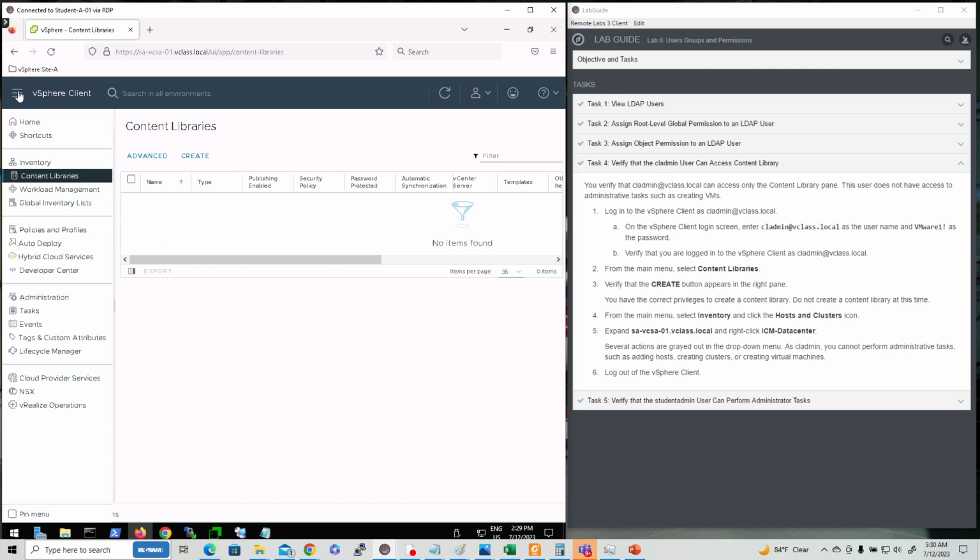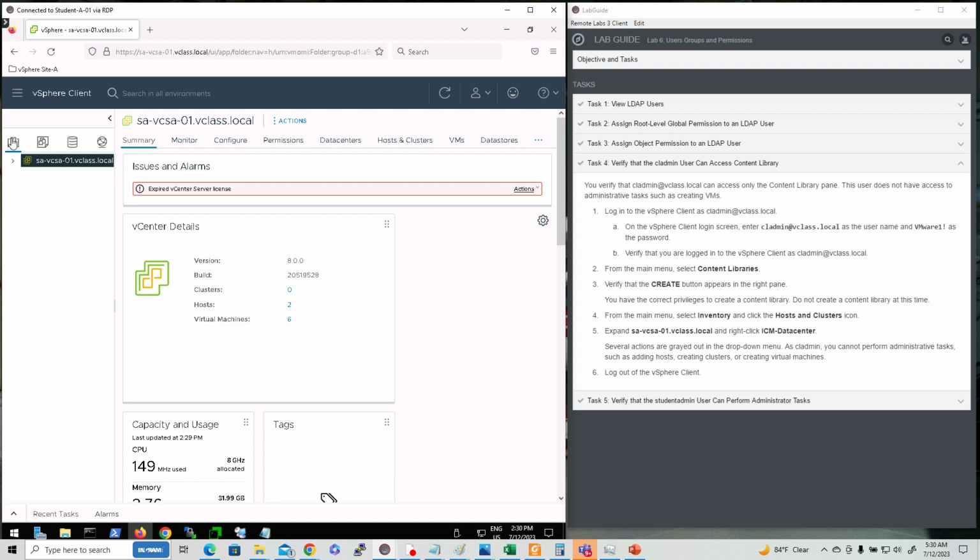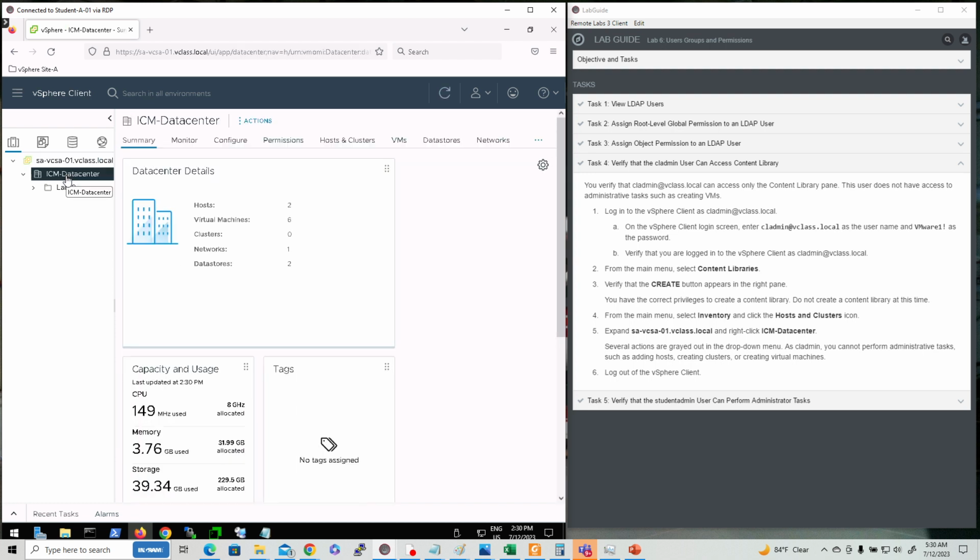Now, from the main menu, click Host and Clusters. Okay, we'll go to Inventory, Host and Clusters. We'll expand the vCenter server. Click the ICM Data Center. Several actions are grayed out.